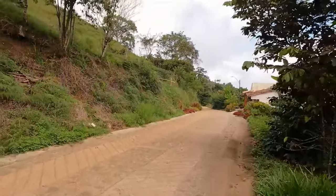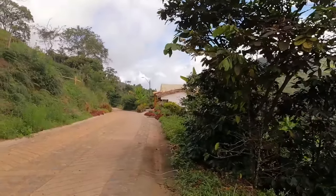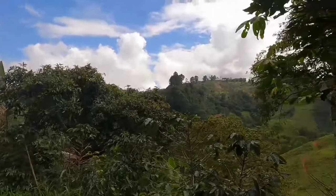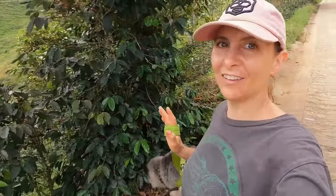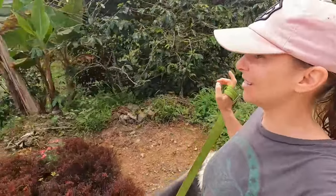I don't know if you can see the little house on the mountain over there. I love the houses set really far back — well, I love them until you realize you have to walk to them. Sometimes it's a 45-minute walk and you can't get a motorcycle up there. But I love them. If there's a road, I'd love to live in one. You can see a ton of them here.